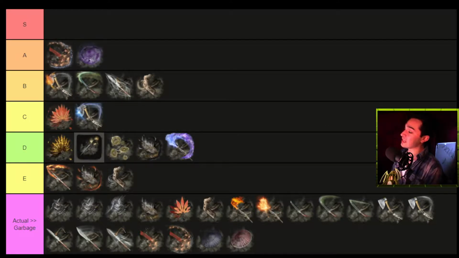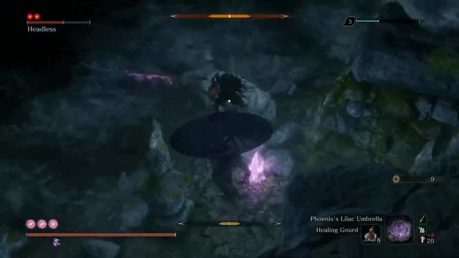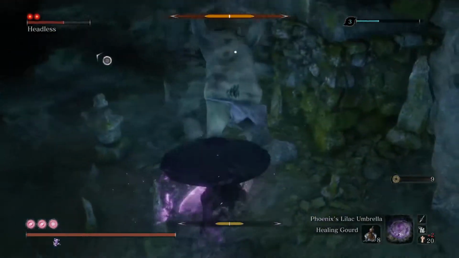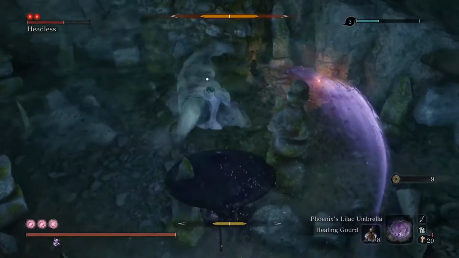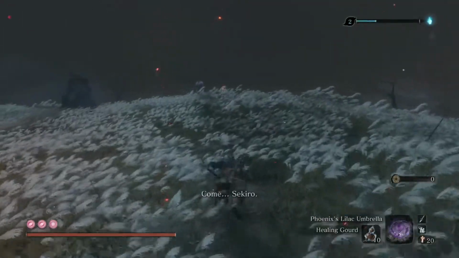And then we've got the Phoenix Lilac Umbrella, the second best umbrella upgrade. This umbrella is great. It's just great. I mean, umbrellas in general are widely versatile, and they allow you to survive and observe attack patterns, get easy to flex, block almost all normal attacks, and with Projected Force upgrade, launch short-range projectiles.